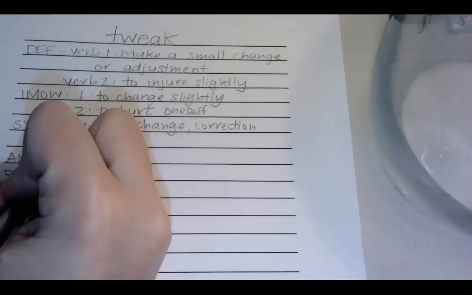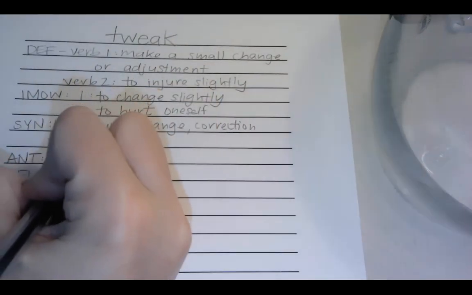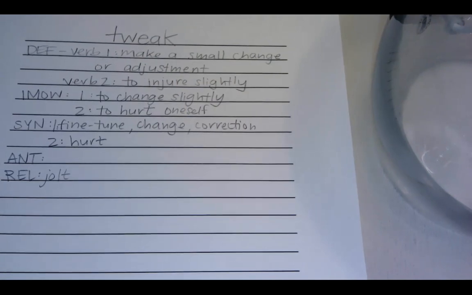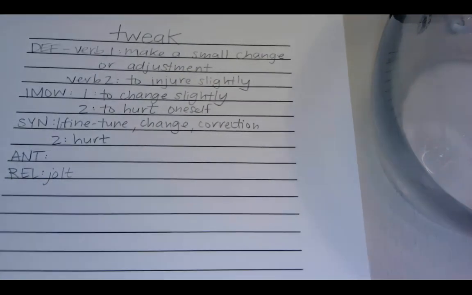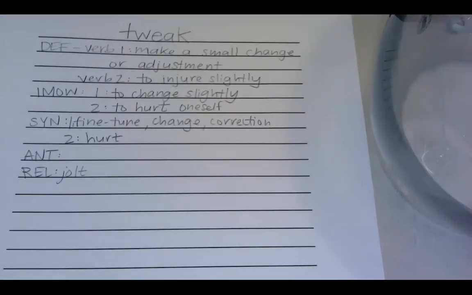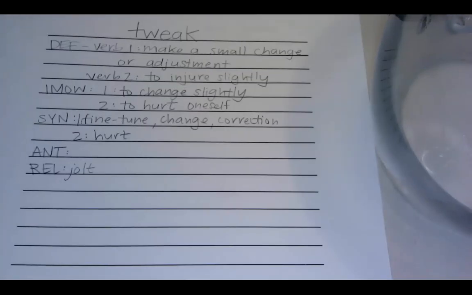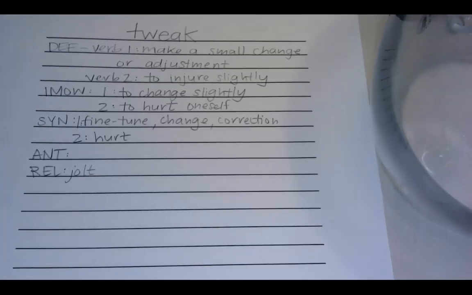So jolt could be related. Now remember, you also have an entire visual dictionary with all of your set 3 words. So I'm going to have you guys go through and look at those various words to think of any others that might match up there. And I'm sure you guys will come up with some other related words for tweak. I didn't want to give all of them away on this one just yet.